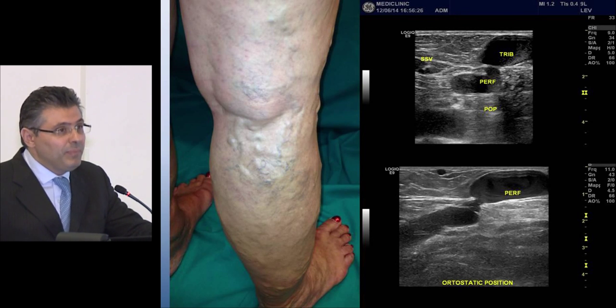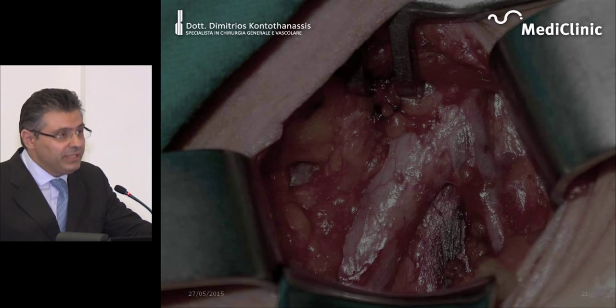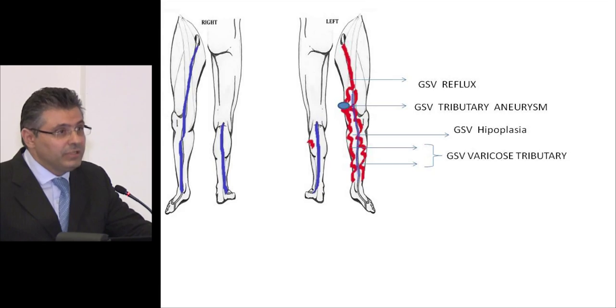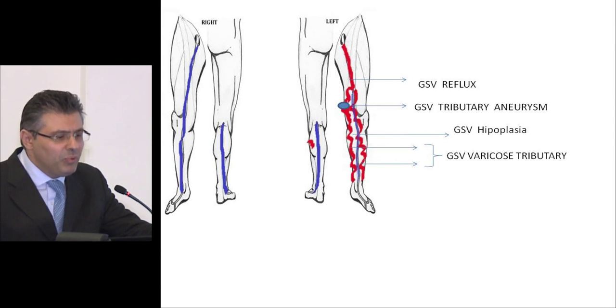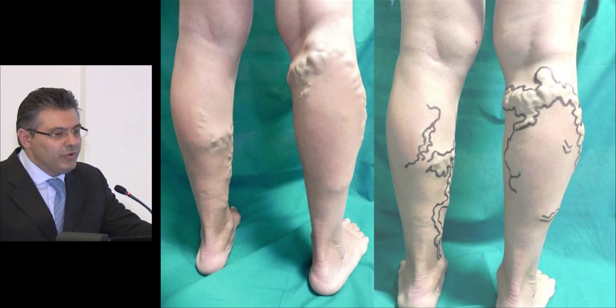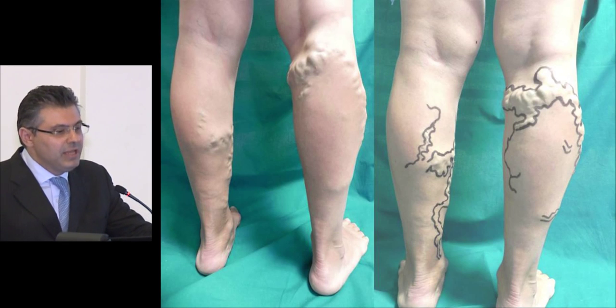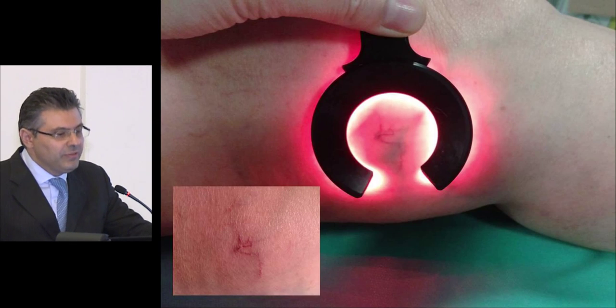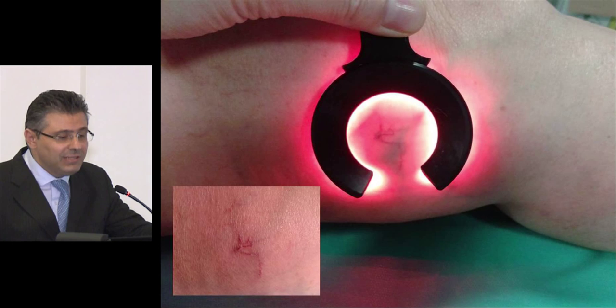Whatever is visible and palpable, we have to map it immediately before operating. Then we transilluminate with laser all the leg and scan it to see if there are any collaterals that are not visible. Then ultrasound in the pre-op, and what you have to do is to mark with a marker on the skin of the patient whatever he has. Aplasia, hypoplasia, great saphenous vein reflux, the great saphenous with the tributary on the lateral part, great saphenous plus accessory, only the accessory because the great saphenous is normal, the small saphenous vein reflux, and whatever you have to do with the patient, you have to do it under ultrasound. Ultrasound that and with the techniques that we know.